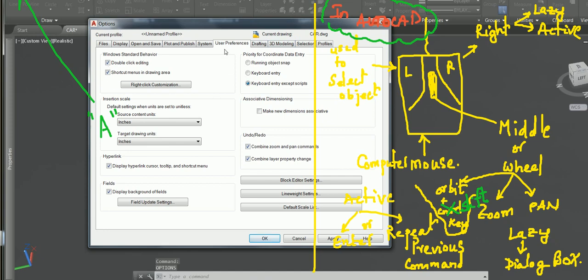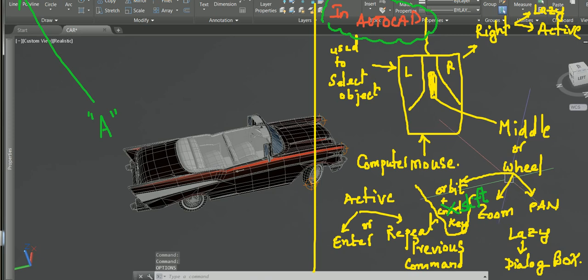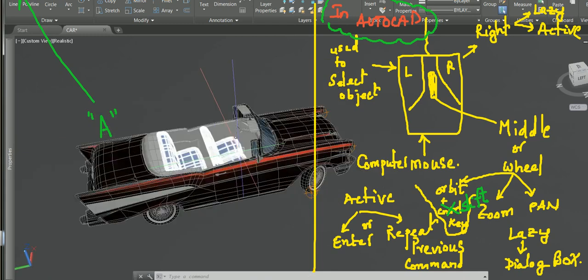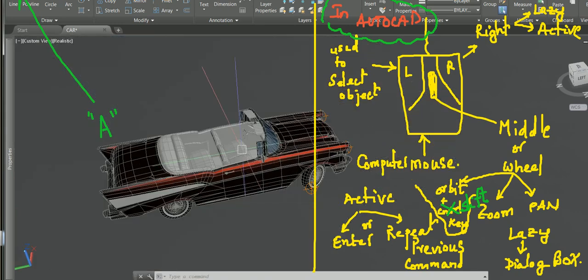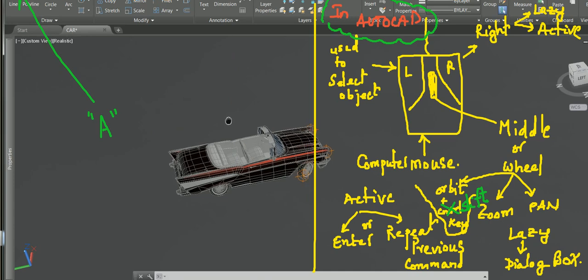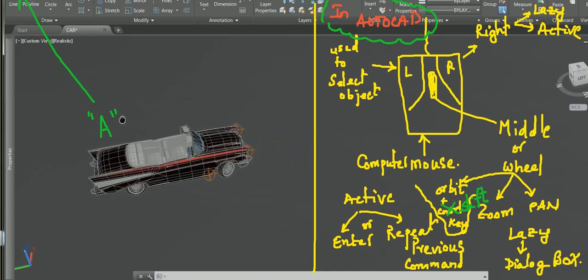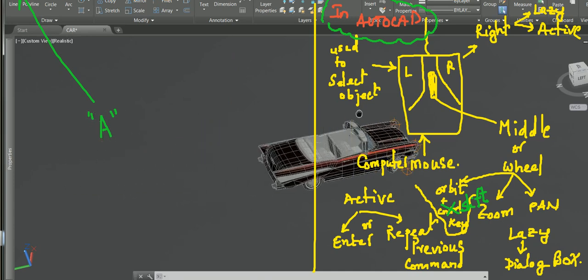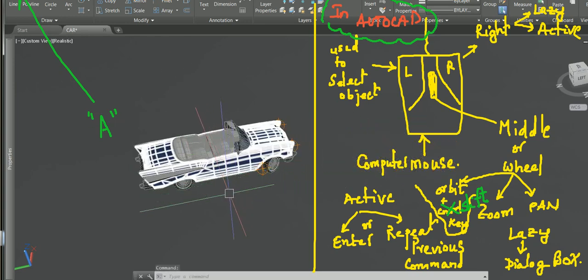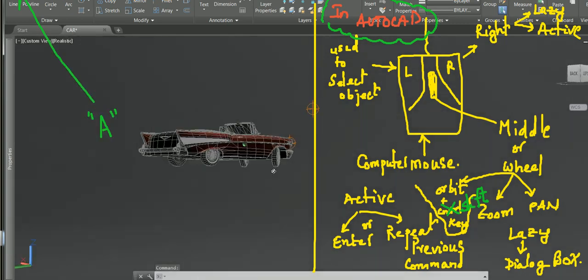The previous command was user preferences. Then the middle mouse key is used to zoom. That means I keep scrolling the wheel, go inside, go out. Pan means you're not zooming, you're moving the object. Orbit means press the shift key and then you orbit.